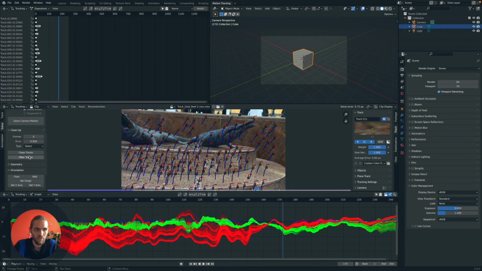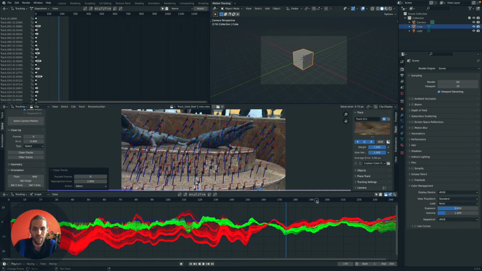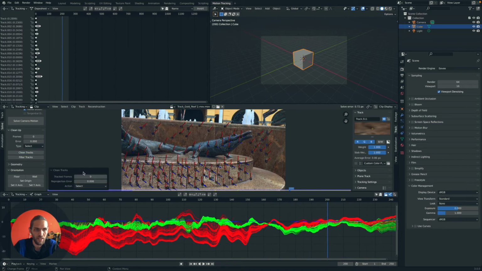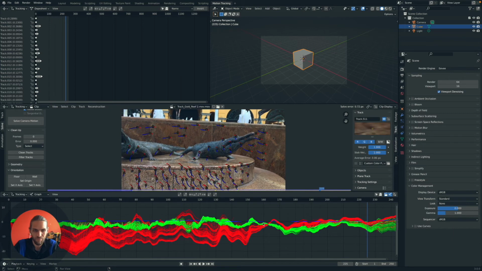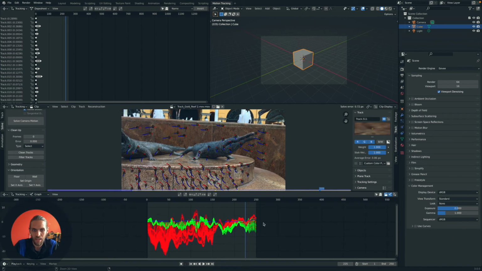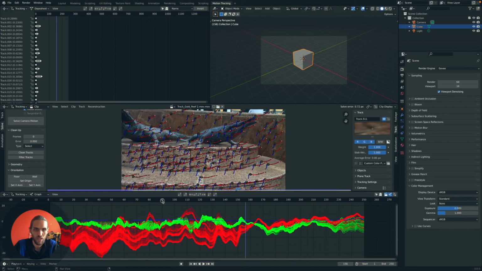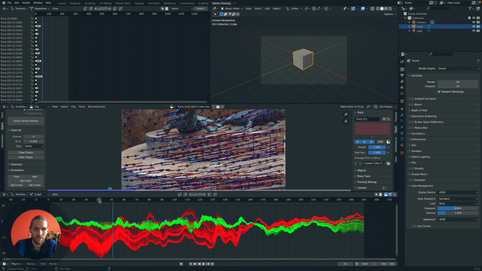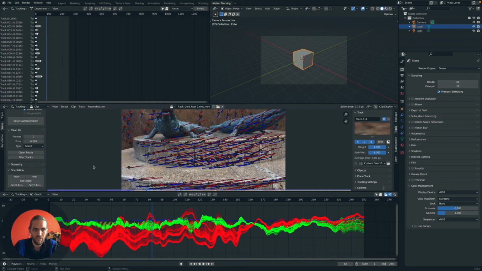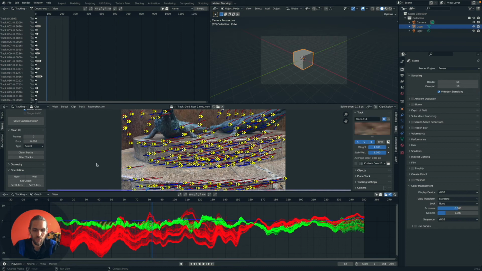So if I'm getting a high solve error, then I would definitely look at cleaning up the tracks. Like I said, I've had a bad solve error, and let me tell you, I went through this cleaning and I had it pretty fast. Okay, pretty fast. All right, you ready for this? So I've got my solve error. I'm gonna hit save. Now, if I have cleaned up tracks, I would need to hit solve camera motion again.